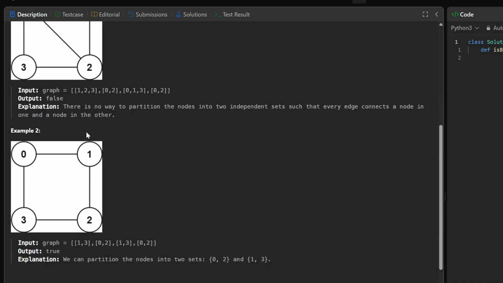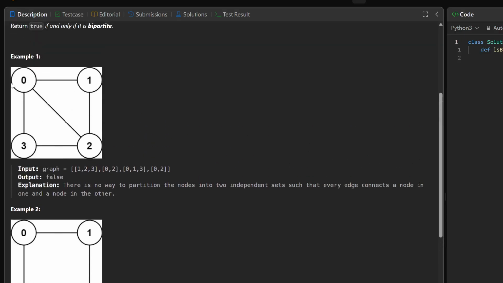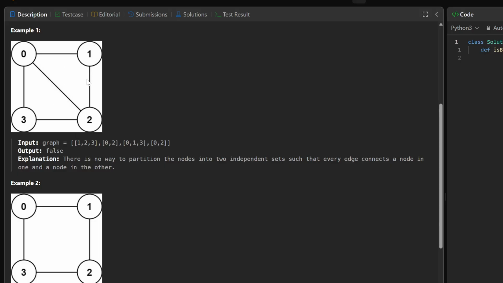Okay, 0, 2 and 1, 3. So 0, 2, that connects everything in the other set.